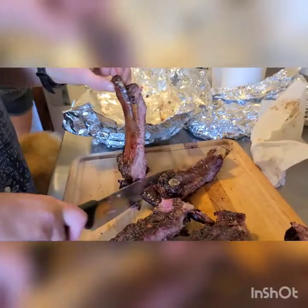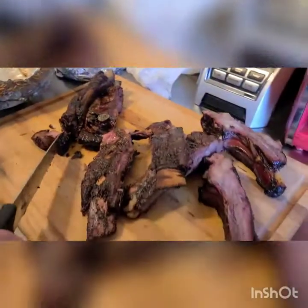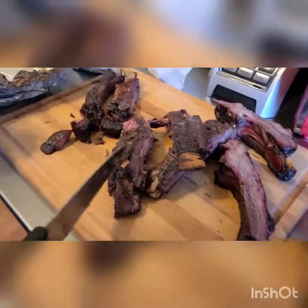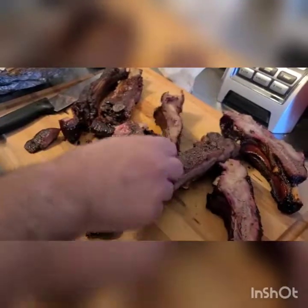I didn't want to put any barbecue sauce on it because I wanted to get the full flavor of the beef, and it was pretty good. I would have liked, next time, to maybe try glazing some with some kind of barbecue sauce, just to see if there's a difference, if it made it taste a little better.